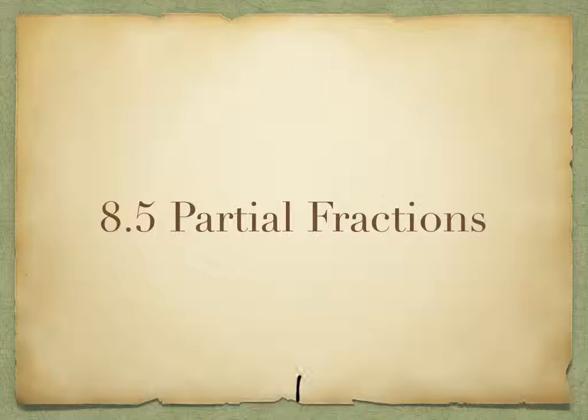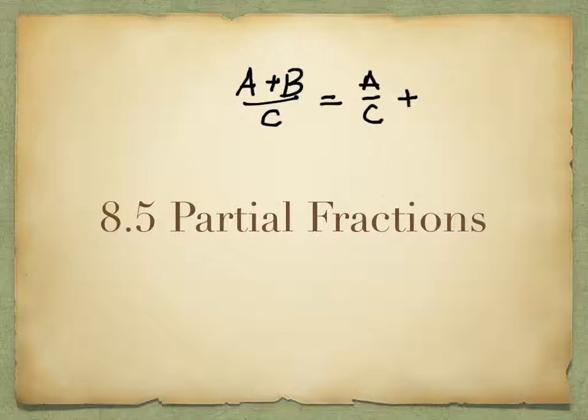The whole premise of this section is that when you have a fraction that looks like this, as you know from A plus B over C, that's what I've written down. As you know from working with your basic skills quiz, this showed up, and from working in section 8.1, this showed up, that sometimes it is helpful to rewrite this as each of the individual pieces over that denominator, right? That's the basic idea of what's going on in this section.